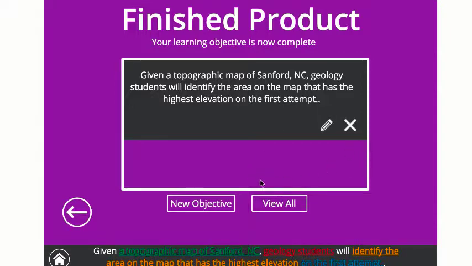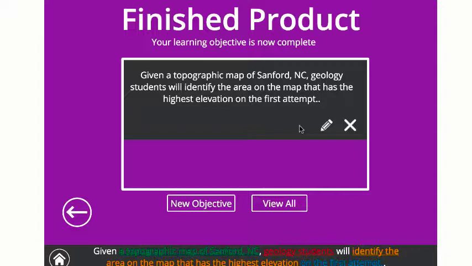And I can continue writing objectives, and then I can just simply copy all of my objectives and paste them into a document. So this is a great tool for you to use, especially if you're new to writing objectives. And I would suggest that you give it a try, because if you can identify the learning objectives and go ahead and map those out, then you can tie specific activities to those learning objectives.